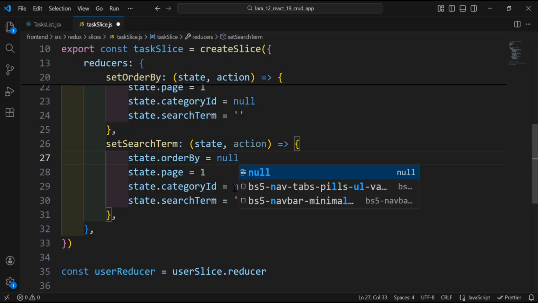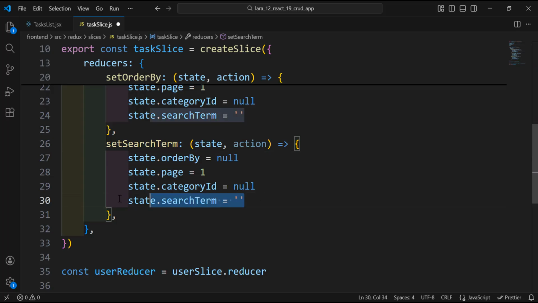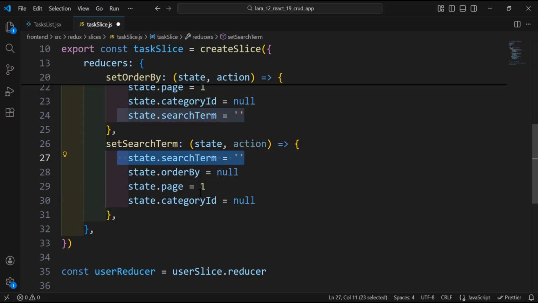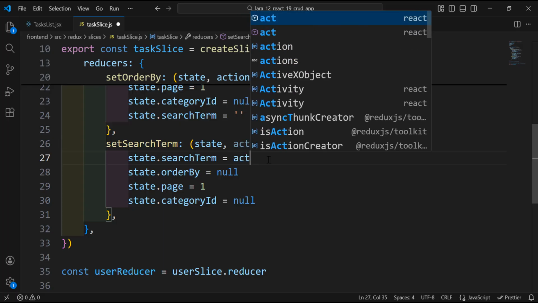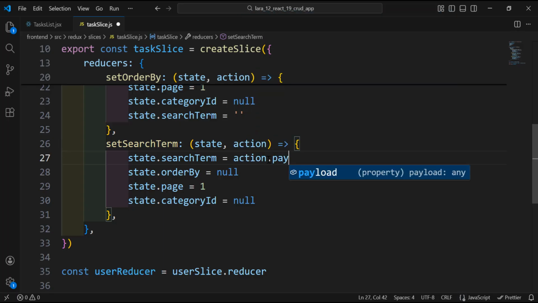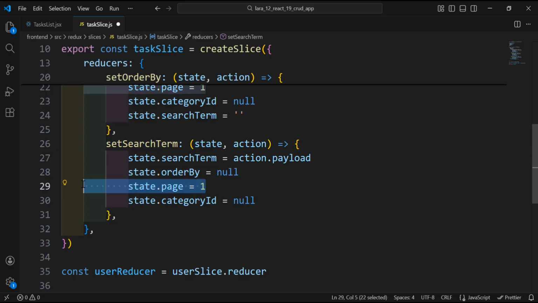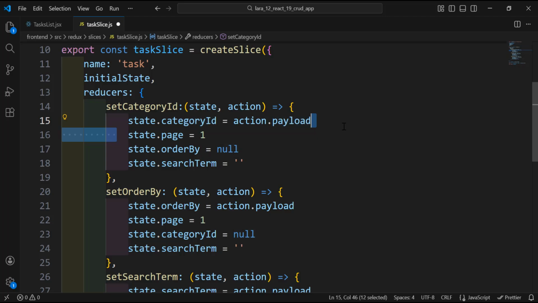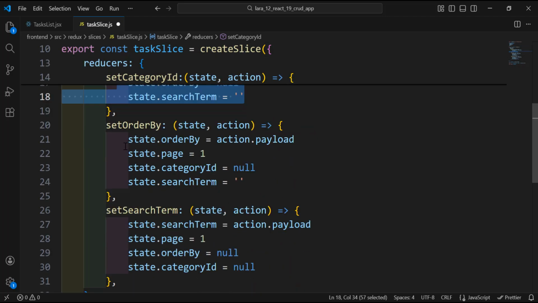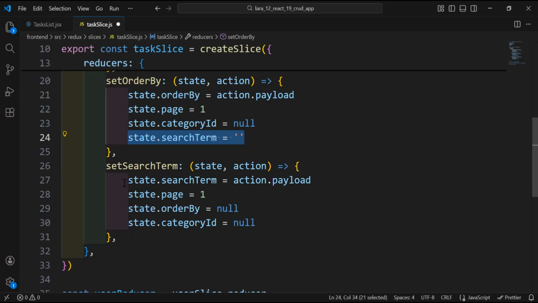We set the category, same thing, but the search term we give is action.payload, which is the search term that the user has chosen. And that's all. So here we set the category ID, the page, the order, and search term. Here in order by, we set the page, the category ID, and search term. Here we set the search term, the page, the order, and the category.